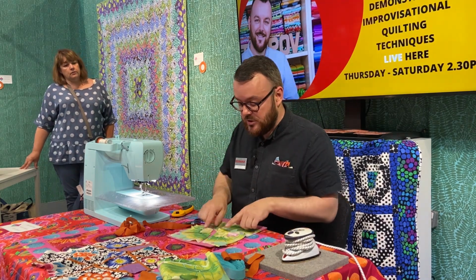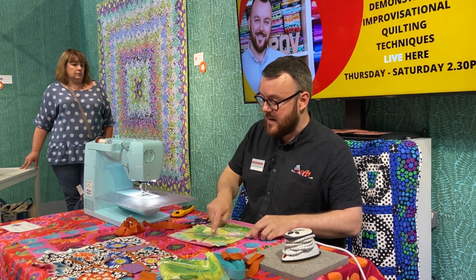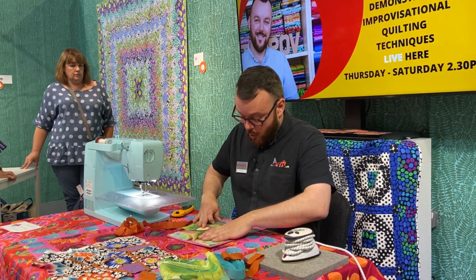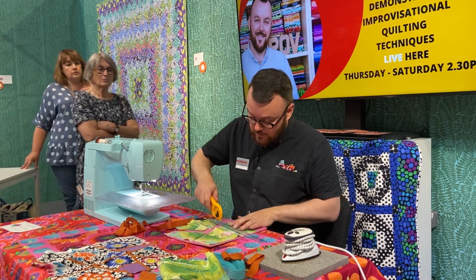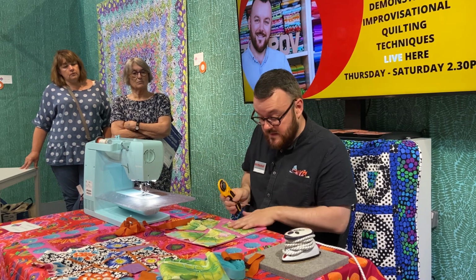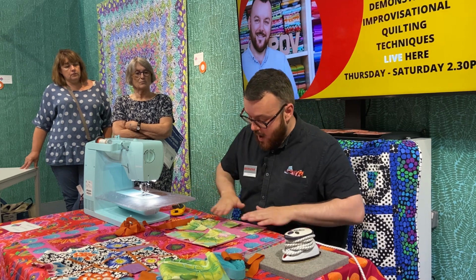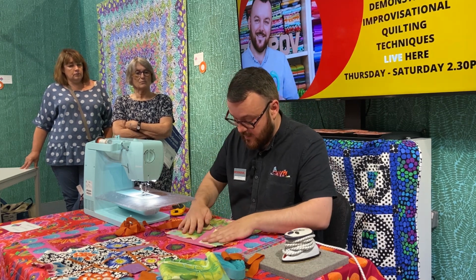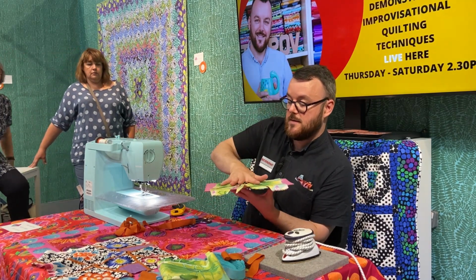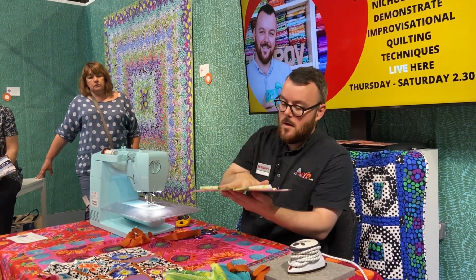And then what I like to do is try and do opposite to where I've done before. So I wouldn't go there because that's going to make a nice parallel line, which we want to break up a bit more. So go opposite to what you've done. So I could go across here and then maybe split this one into two, and so on and so forth. You get the idea. And once you've made as many cuts as you like, you're going to leave all of those on your cutting mat. And I'm going to try to hold this up so that people can see how I've done that there.